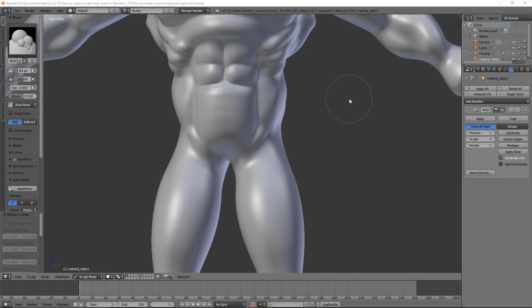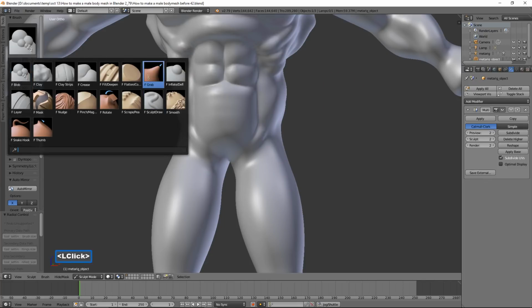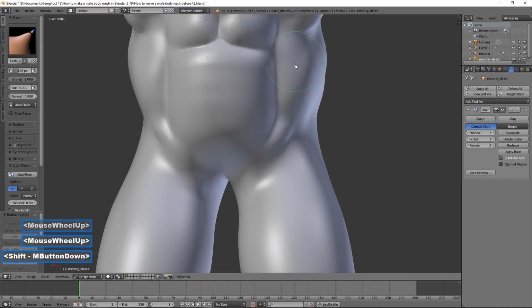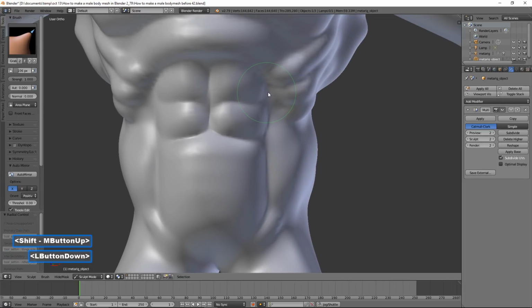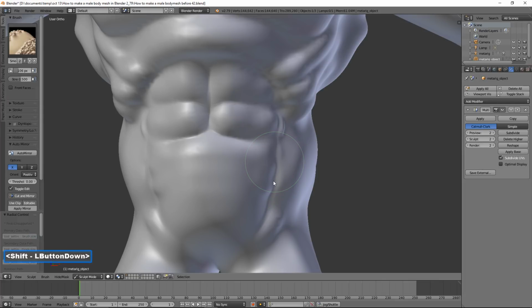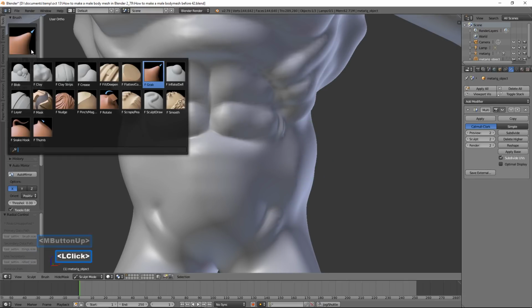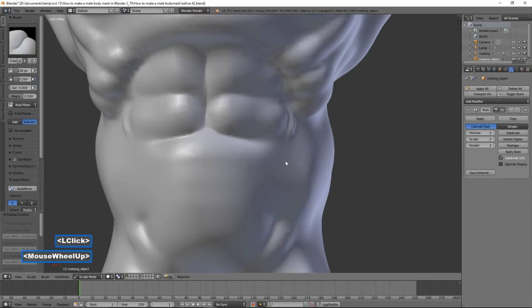Now once we have the basic shape in sculpt mode, we can click here, go to the grab brush. Then we can actually adjust that shape. I'm going to zoom in. I'm going to hold shift and middle mouse button to pan. And we can pull out to the side. And we can hold shift to smooth some of that in. Then we can take the crease brush and adjust the detail.